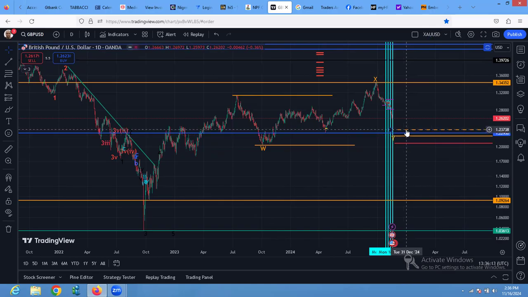So we are expecting that price will, of course, probably break 1.23750 and come to this area of the place to look for price now to react, which is around 1.22380 area. And this is the area that I will expect price to react to the upside. And if we do that, probably we should break up and go up more. So that's what I can say for now.